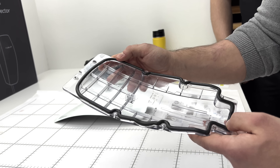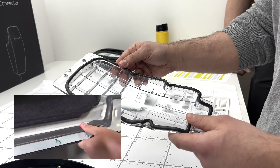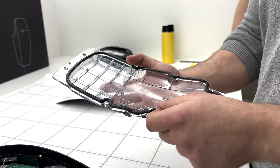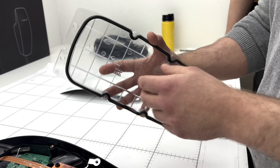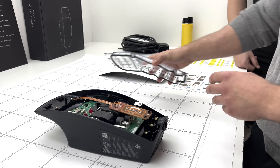This sealing approach is actually quite close to what we saw when we dropped the 4680 pack from the Model Y — effectively the same principle. The polyurethane bead is applied directly to the part, as opposed to having an injection molded channel with a separate injection molded rubber seal that then has to be manually seated into a feature in the component. So again, single component, very easy to install and set in place.